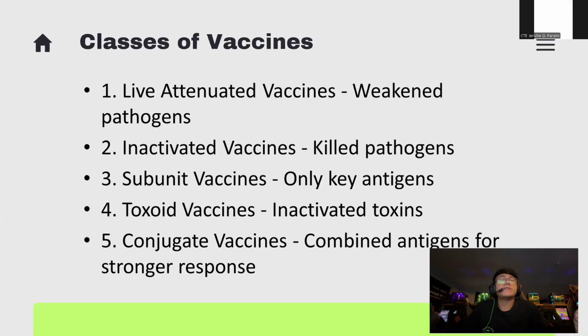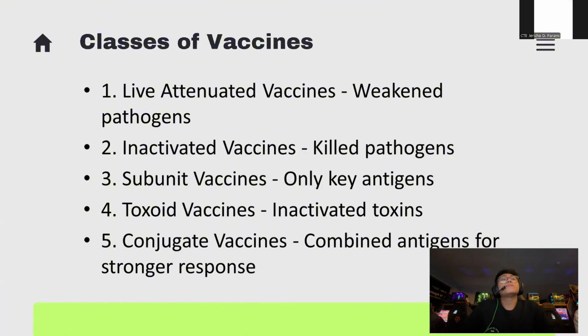We have the second one, which is the inactivated vaccines. These contain pathogens that are killed or inactivated. They are safer than live vaccines, actually, but often require booster shots. Examples include the polio and hepatitis A vaccines. And then yung COVID-19 din, kasi kailangan natin ng booster shot. I think nakapag-inject tayo ng tatlo and then meron tayong another 3 booster shots, di ba?